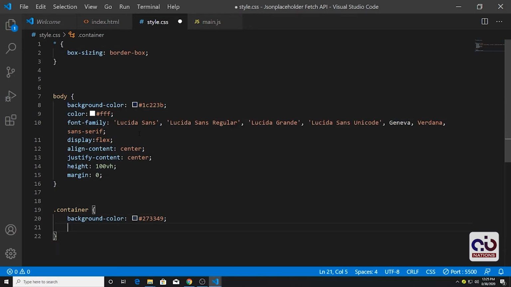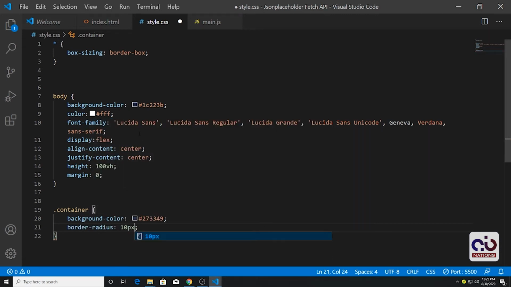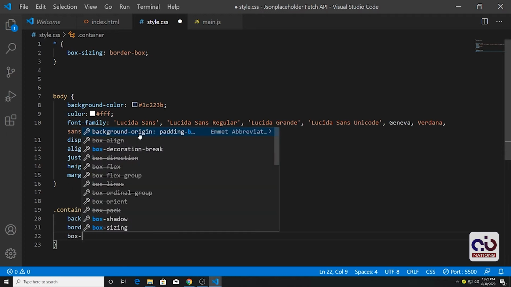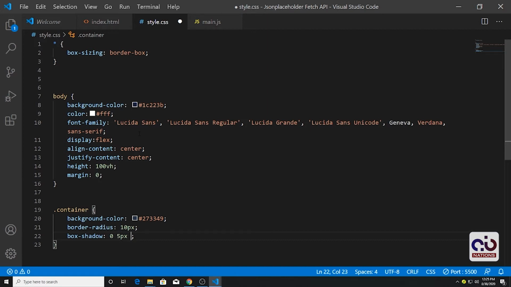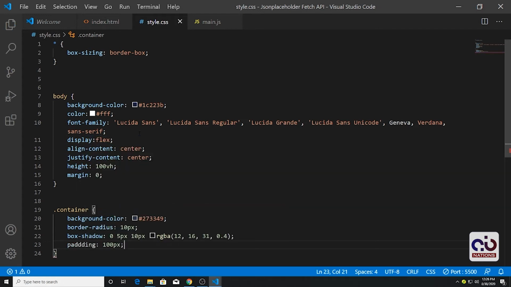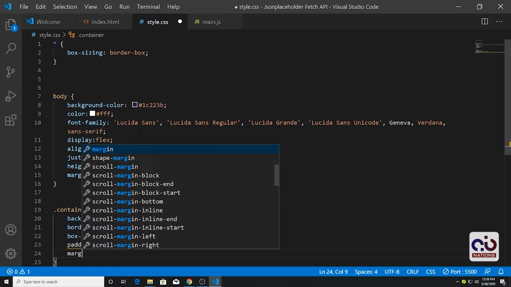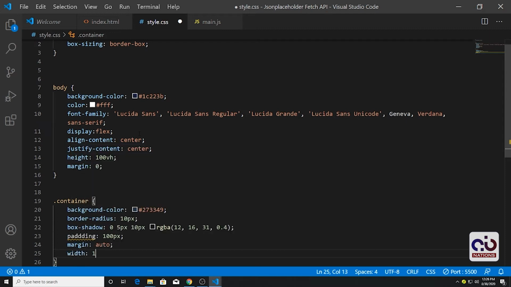And next we have to add here border-radius of 10 pixels and box-shadow to be 0, 5 pixel top right and 10 pixels, and give it the RGBA of 12, 16, 31, .4 opacity and padding of 100 pixels. And next we have our margin. And last thing for a container should be width of 1000 pixels.